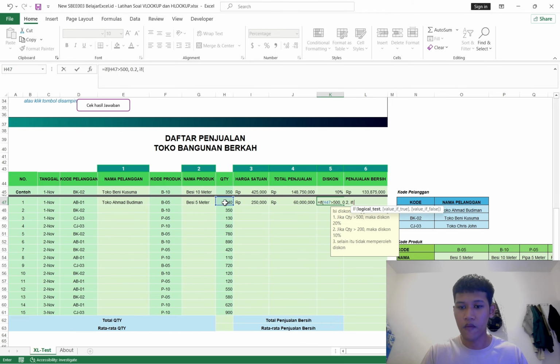False, if the quantity is more than 200, maybe 0.1. Oh, 20%, so 0.2, like this. False, 0.